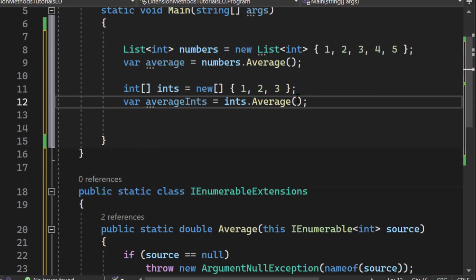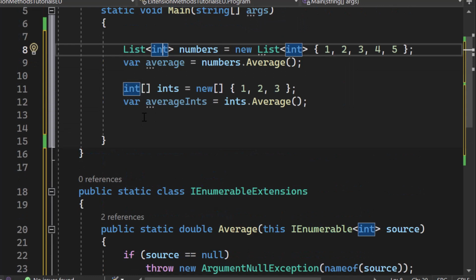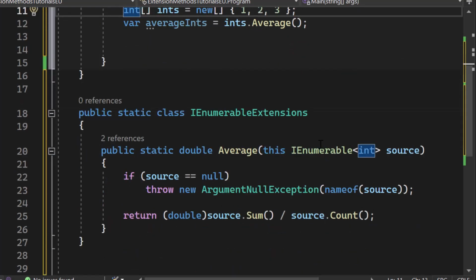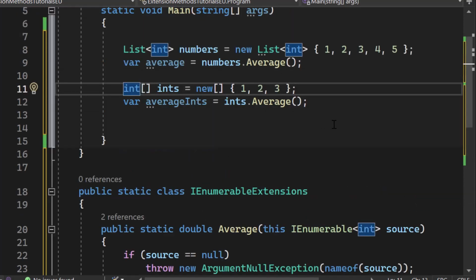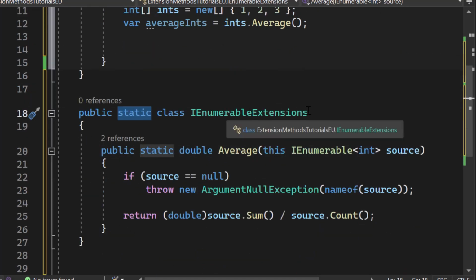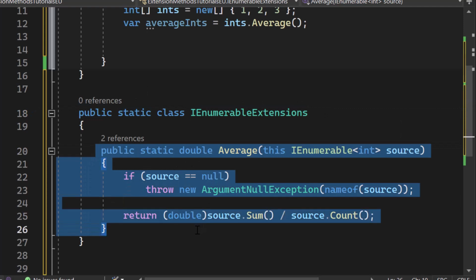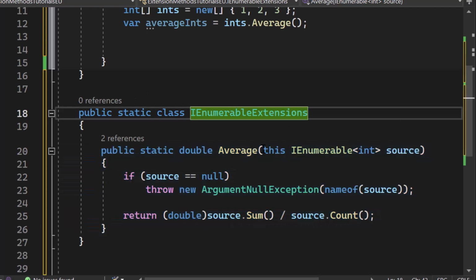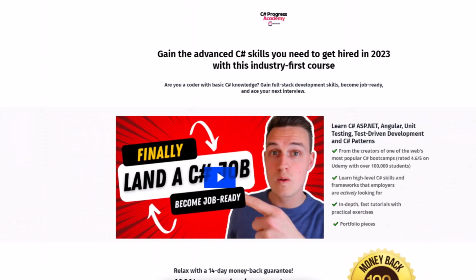So it is working. I'm able to call it that way because a list of integers or an array of integers both is an IEnumerable under the hood. So this is why it is working for both of them. And again, we were not forced to modify the integer class or the list class or any other third-party class that you may be using in your program. You can simply write extension methods in specific classes. So you create an extension class, and inside there you create a static extension method by using the this keyword inside of the parameter. So that's it for this video.